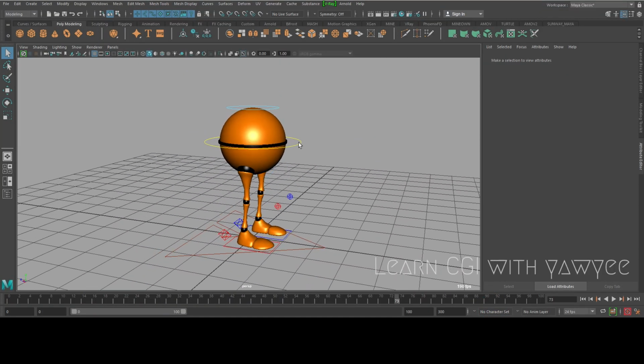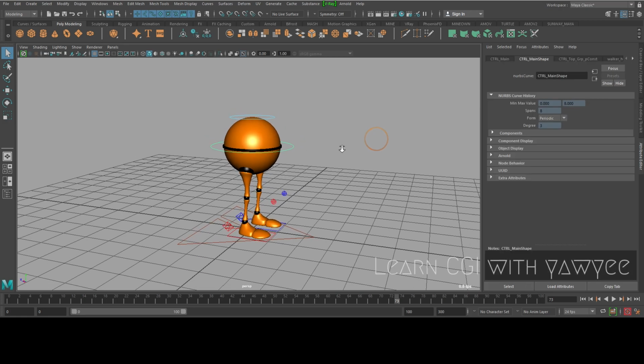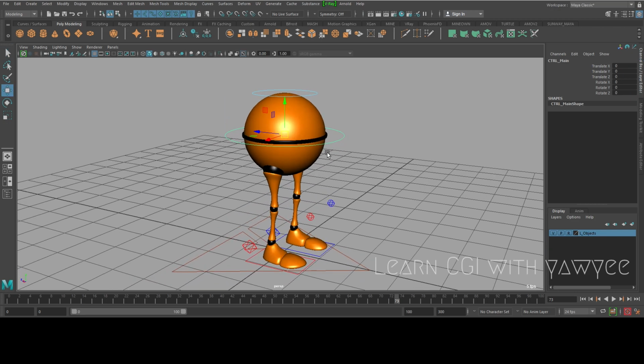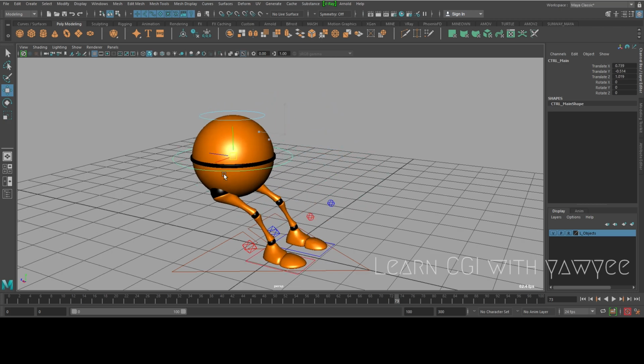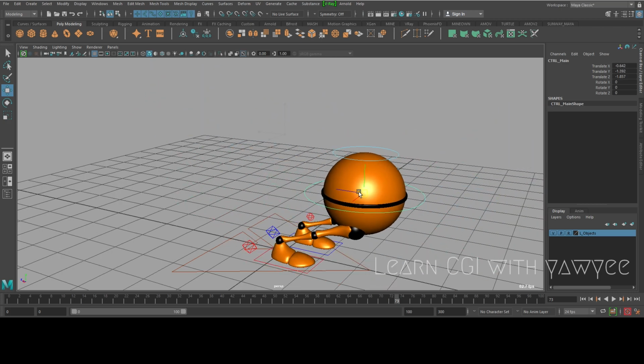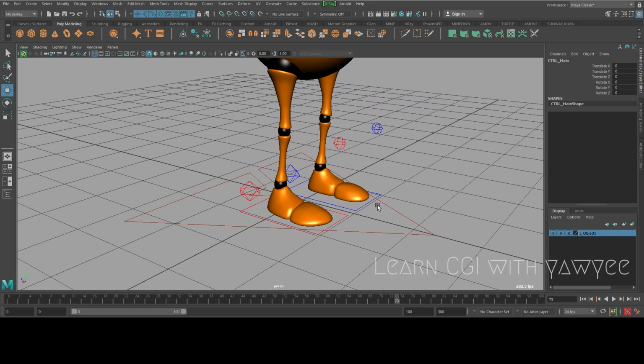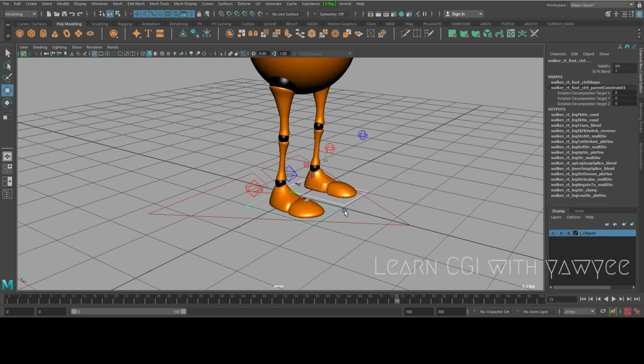So before we look into that posing part, I'll just like to give you guys a quick overview of how to control this. So firstly, you can click this button. So this is move tool, and you can select the middle one, and you can drag around. Okay, so this is the control where you can move the body anywhere. Okay, all right. And because of the rig, the foot well stays on the ground, like so.